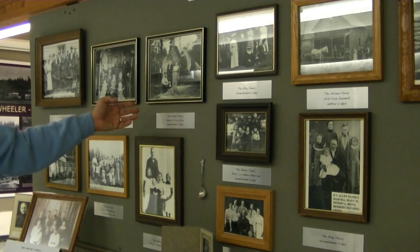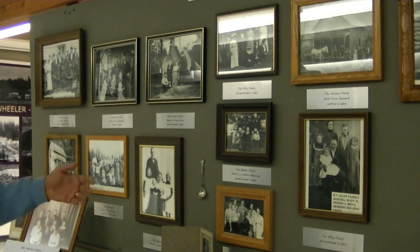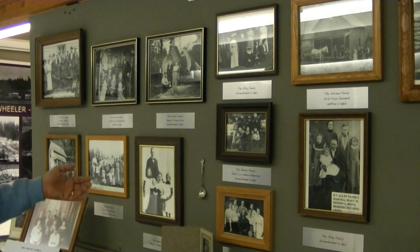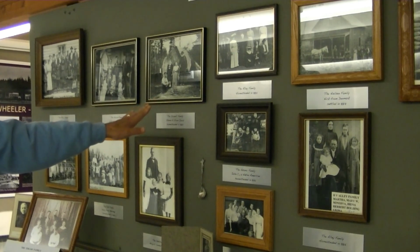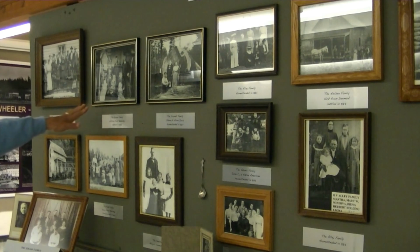Also, we have the Scovilles, and of course, there's a certain part of this where white settlers and pioneer families ended up intermarrying with Indian settlers, and so the Scovilles are an important settler family, but also Joe Scoville became one of the leaders of a group that's now known as the Confederated Tribes of the Clatsop-Nehalem. We have a depiction of the Scovilles and the Alleys and the Grays. They have family association with the Easoms.